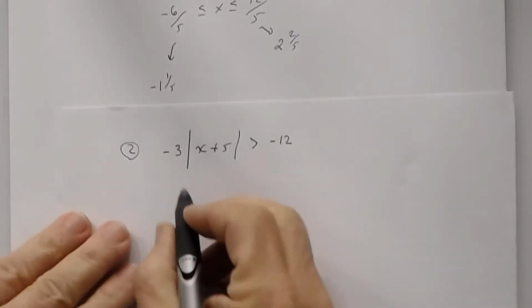All right, now remember, you're supposed to get the absolute value by itself. So what are you going to do? You're not going to distribute, right? Because that's not parentheses, so don't distribute. So you've got to get the absolute value by itself. Right now it's multiplied by negative 3, so divide by negative 3. Now, let me go ahead and rewrite this over.